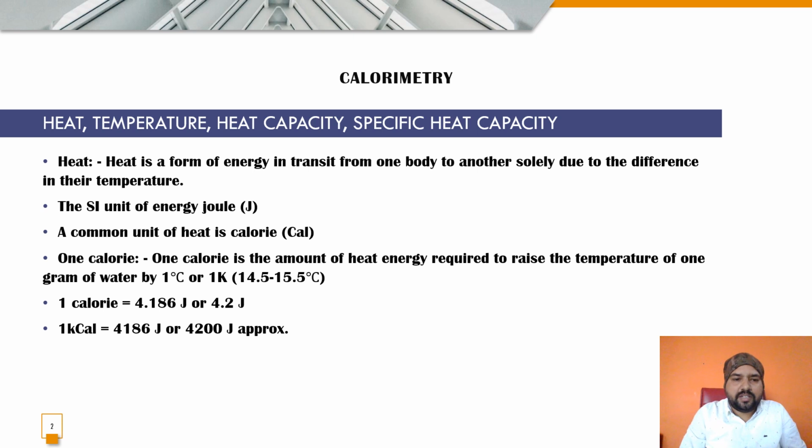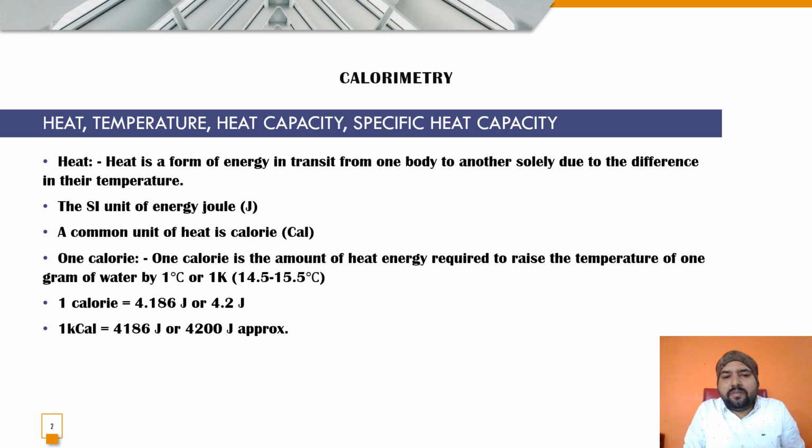Means if there is no difference in temperature, heat won't flow, and heat will flow specifically due to the difference in temperature. As we know that the SI unit of energy is joule, so the SI unit of heat energy will also remain joule, and the common unit which is used to measure heat energy specifically is calorie. Here I have defined calorie.